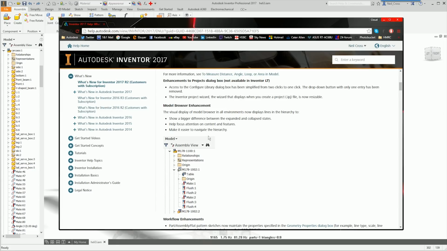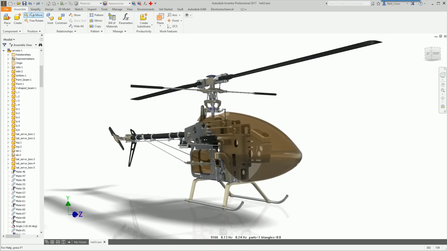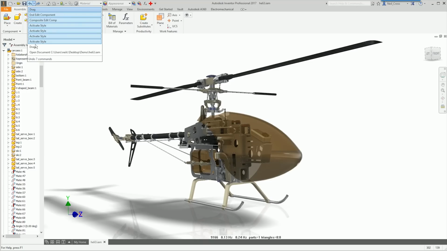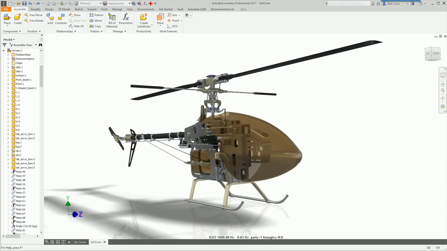Another massive thing. Well, I say it's absolutely huge. It's really nice. It's nothing new, don't get me wrong. It's not like they've innovated here, but it's nice to have. Next to undo and redo, if you hit the arrow, you've now got a named list of everything that you've done, so you can undo back to a certain point. Obviously you can't pick and choose. You can't say, I want to just undo that and keep the rest. That's just not technically possible, because that would impact that, which could impact that, and so on and so on. So you can undo everything back to a certain point, and the same goes for redo as well. So that's really nice.